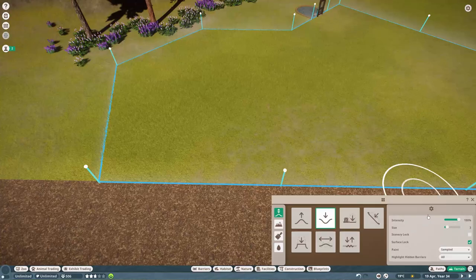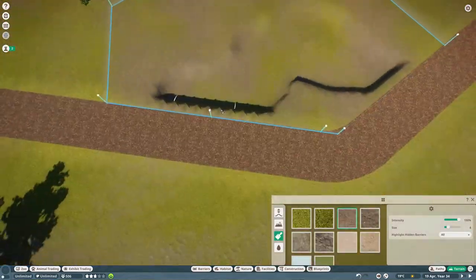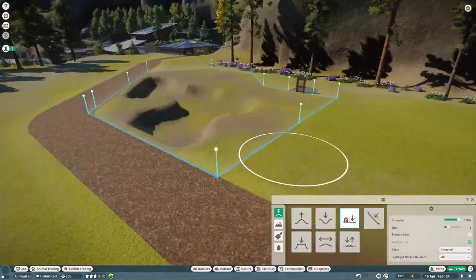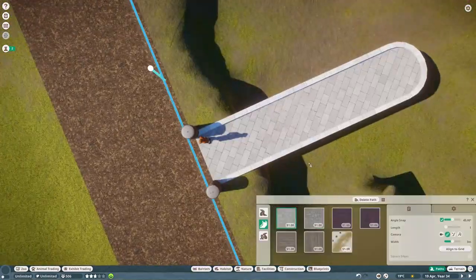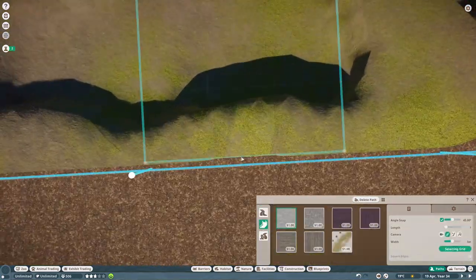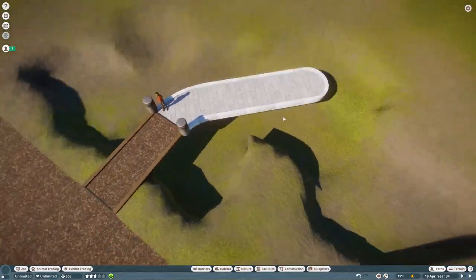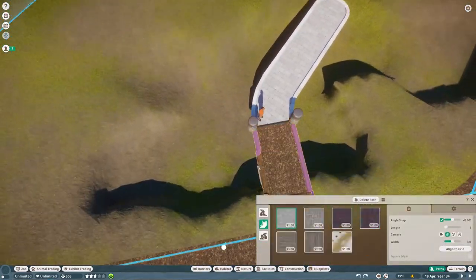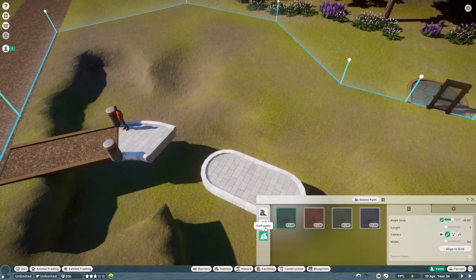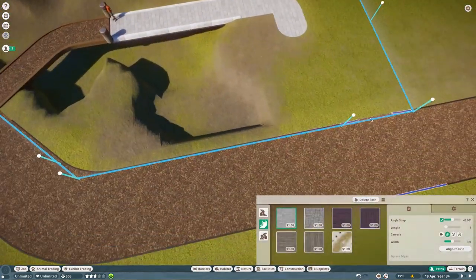Now, let's talk about what it is we're going to be doing today. As I mentioned before, this habitat is going to be semi-arboreal, so we're going to have lots and lots of climbing space for these red pandas. These guys spend most of their time in the trees, and I want to reflect that as much as I can in this habitat. I want to give them as much climbing space as they want, so they can just climb their hearts out.